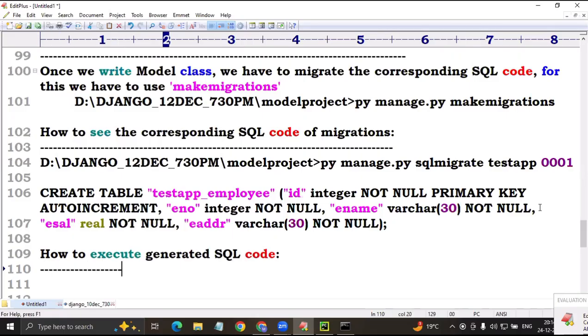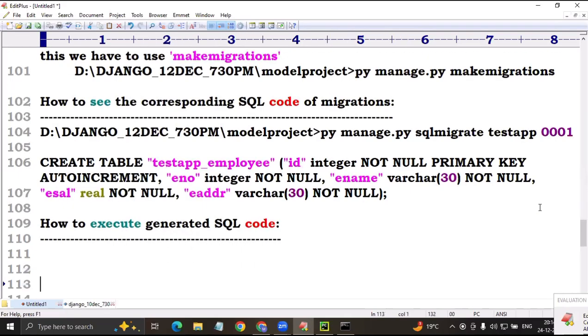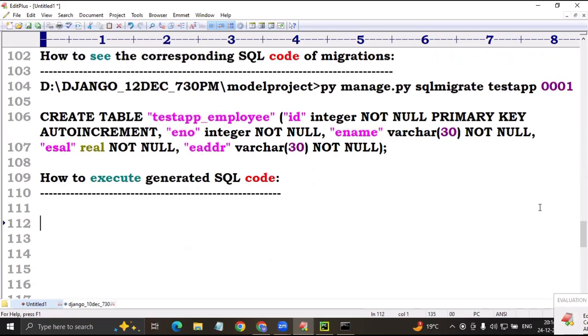How to execute this generated SQL code into the database? I just converted one model class, a Python class, to one SQL query.